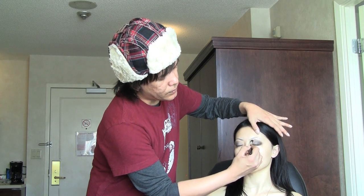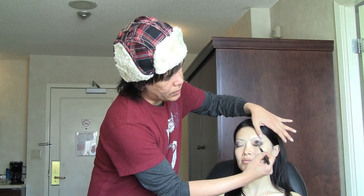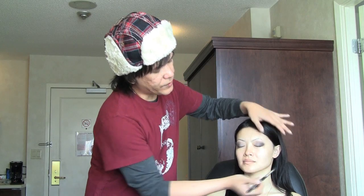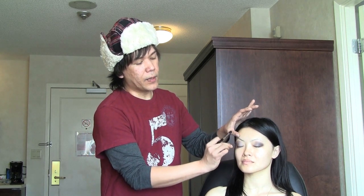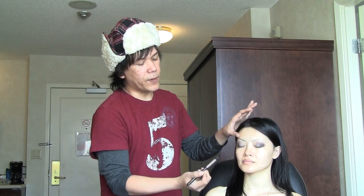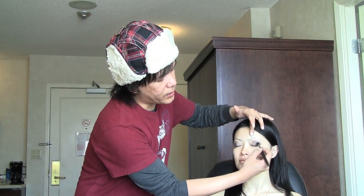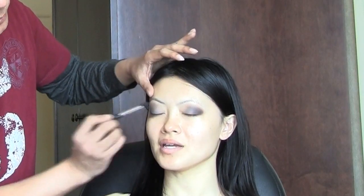What if it's too dark in the photo — how do you lift color quickly? Easily. What you want to do is take a sponge and dampen it a little bit with a refresher spray. Pick up a little bit of color by just wiggling the sponge over it. Then when it picks up a little bit of color, use your blender brush and go over it once again to lighten it a little bit. You don't need to remove all the makeup — that would be the fastest way to do it.